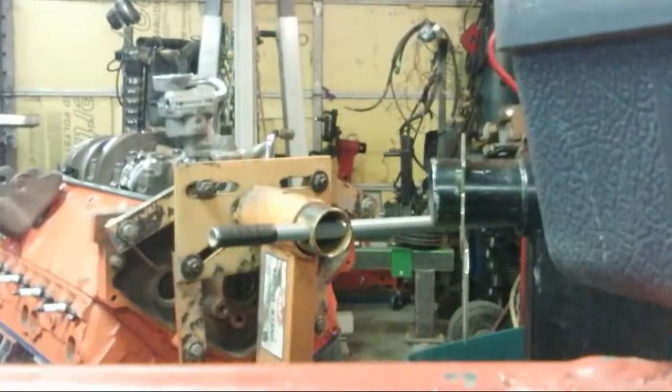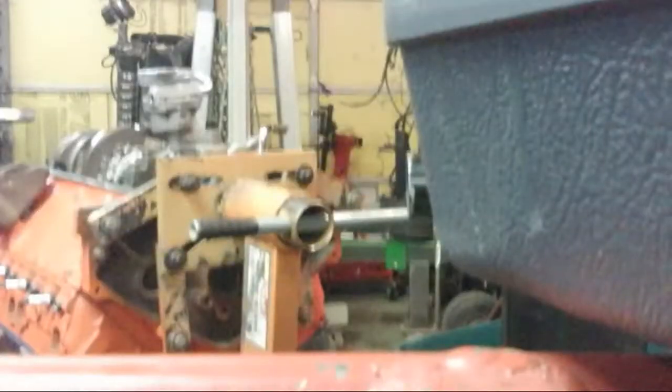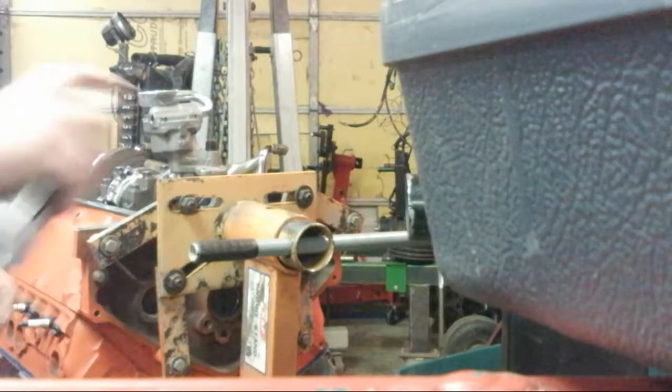Let's see. Trying to get it to where you guys don't fall. Oh, that's the camera. You guys can see what I'm doing. Hopefully you guys don't fall. I'll try and keep up with you guys.